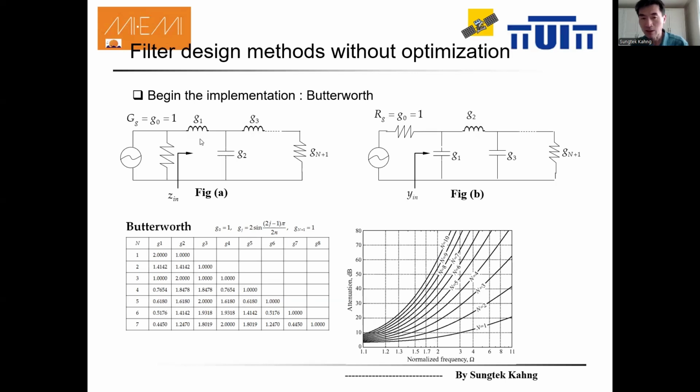The low-pass filter prototype doesn't have combinations of LC. G1, G2, G3 are not found to be L or C at this stage. We do not know. They are not resonators. They are just L or C. This is not combined with C, and this is not combined with L like that. So G1, G3, G2, according to the configuration you can choose. T type or pi type.